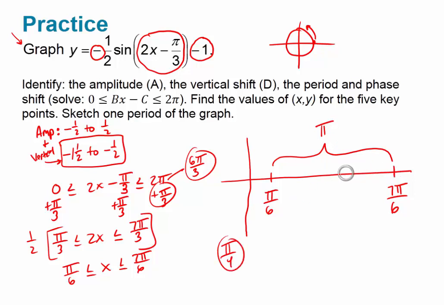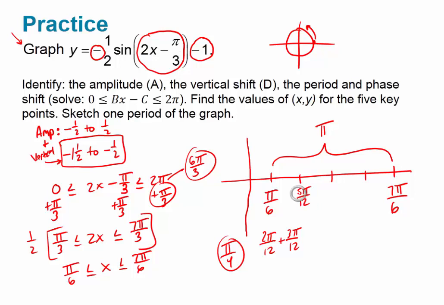So let's see, we're going to take this. There's our middle, and then there's our middle of that. And each one of these jumps is going to be pi/4. So I take pi/6, add it to pi/4. Well, let's see, I think we're going to change those both to 12. So that's going to be 2 pi/12. And that, when I multiply top and the bottom by 3, will be 3 pi/12 to give me 5 pi/12 here.